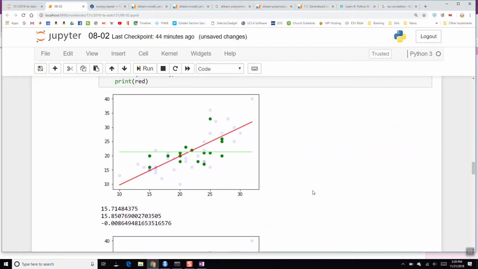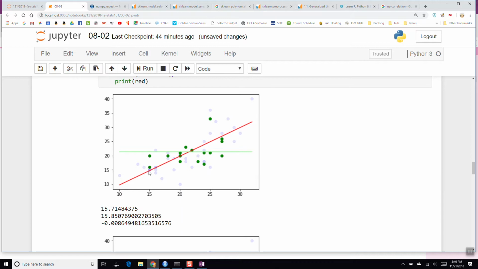So this is our first case. The light blue dots are our training sets. The red line is trained on these light blue dots, and then we see how it performs on these test cases, these green dots. If we had no model for the green dots, we would have just predicted the mean of these things, right?